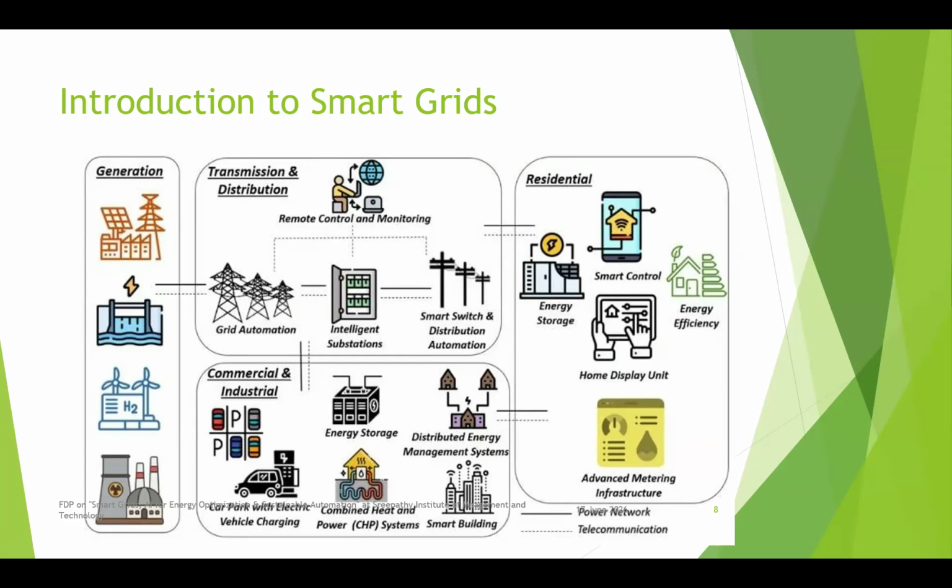Generation from the utility centers, wind, and renewable energy sources, that is how the electricity is generated, from wind farms or solar power plants or hydroelectric power plants or nuclear power plants, everything. All the power plants come under generation. Then it is transmitted through the transmission centers or substations, then distributed to the customers, either for industrial or commercial purposes.